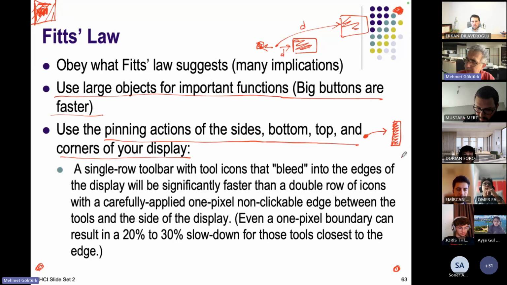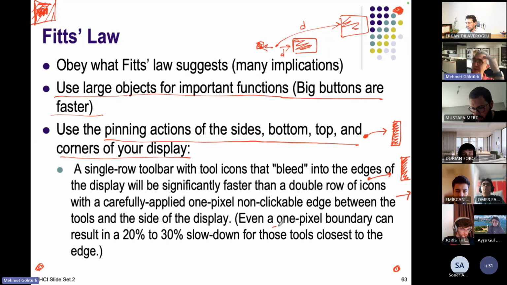But if I place this button up here at the edge of the screen, then it becomes easy, because I only target the edge of the screen, thinking that there could be additional dead space on the other side. So I don't care about the other side. I just target the width. Therefore, I can do it much faster without difficulty.